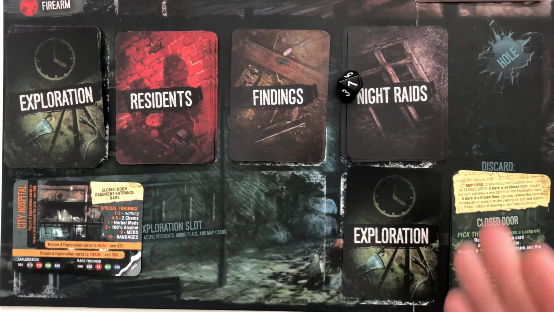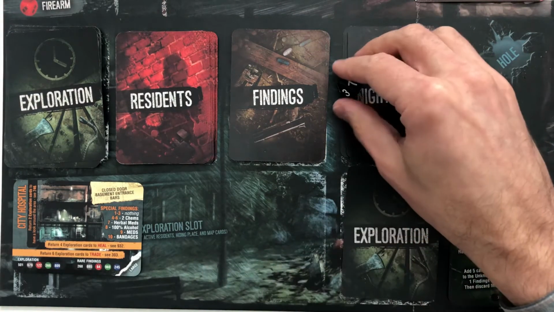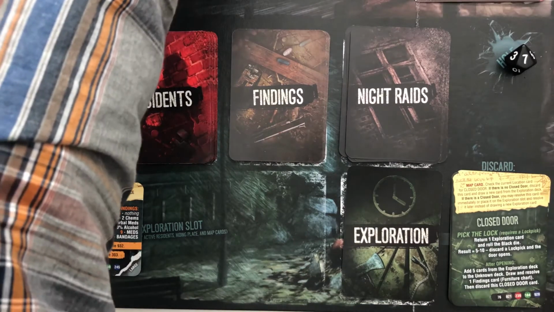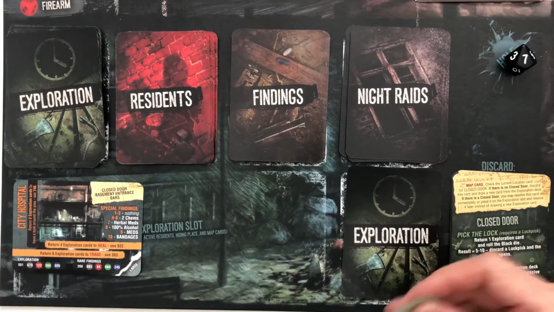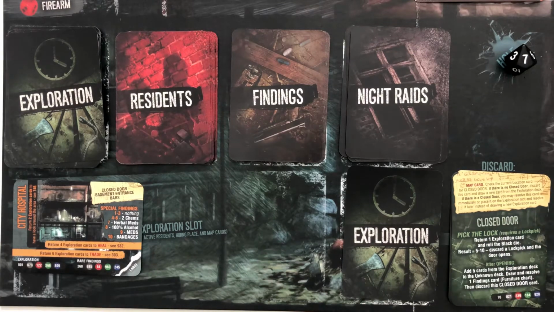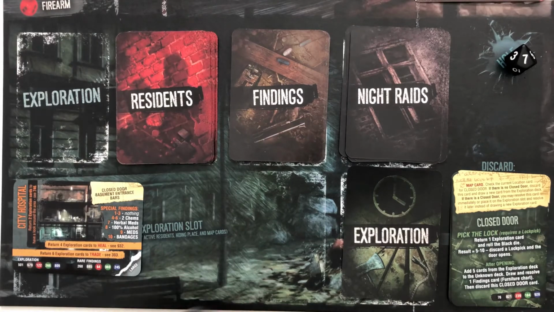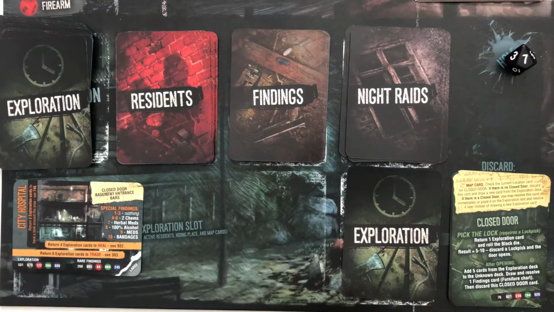Bada boom! If you've seen part 1, round 1, I keep rolling 7s. I don't know what's going on with me. Okay, so this has worked. So we will discard the lockpick because you're breaking the lockpick as you successfully open the door. And we will add 5 cards to the exploration deck. So 1, 2, 3, 4, 5. I meant the unknown deck.